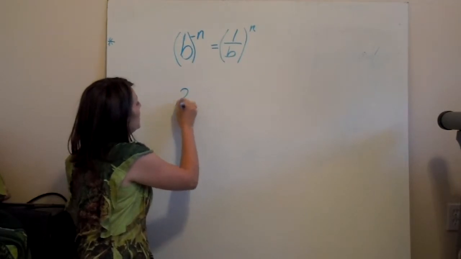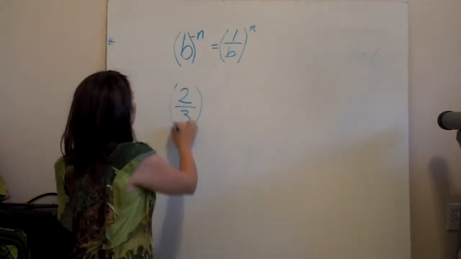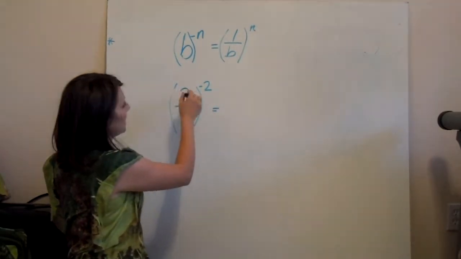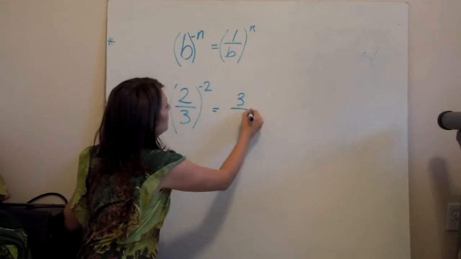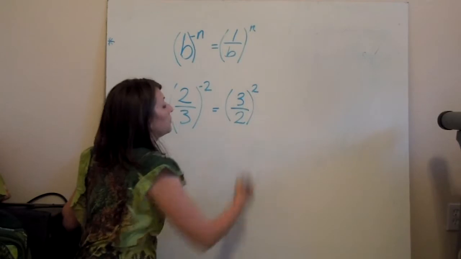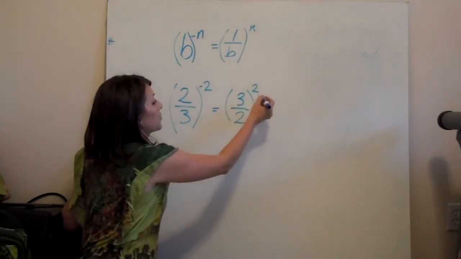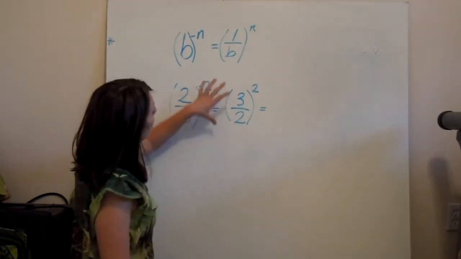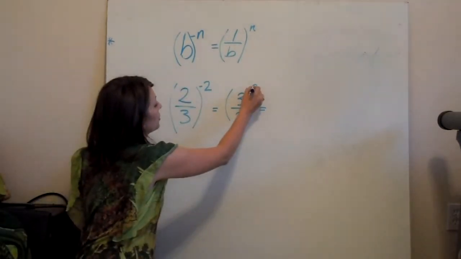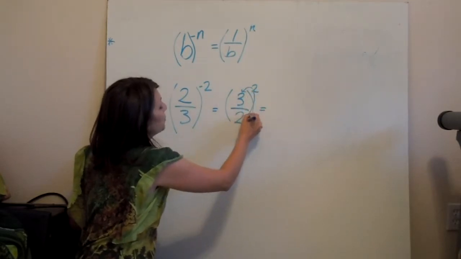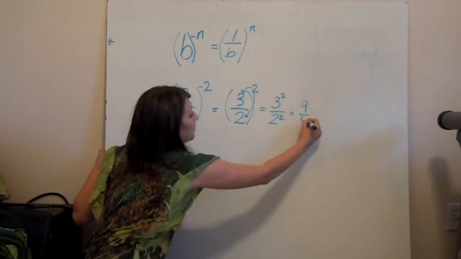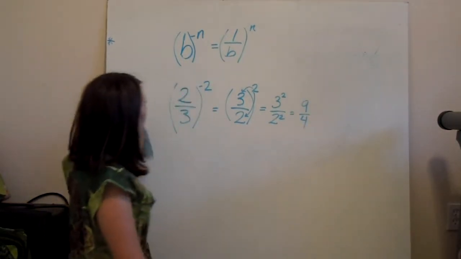So for example, say you get 2/3 raised to the negative 2 power. First thing we need to do is rewrite what's inside the parentheses as a reciprocal. So we get 3/2, because when we write a reciprocal, we flip it upside down. Now that we've done that, our exponent becomes positive. Then we can actually finish solving this. Whenever we have something inside of parentheses raised to an exponent, that exponent's distributed to everything inside. So don't just put it on the numerator. You have to distribute it to the numerator and the denominator. So you end up with 3 squared over 2 squared, which gives us 9/4. So that's how you work with negative exponents.